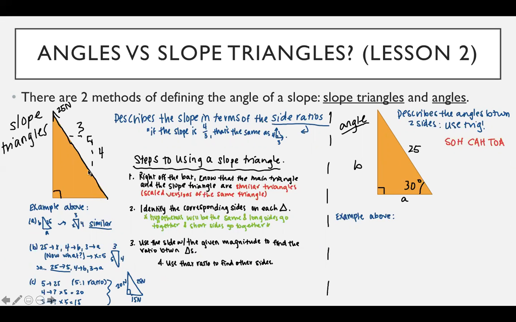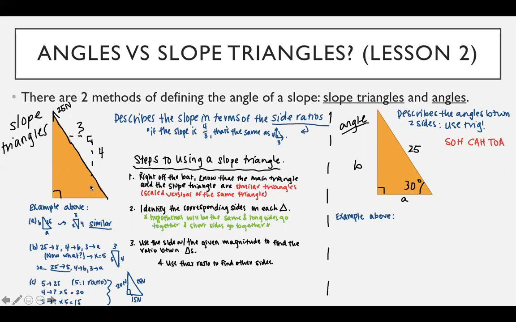So this is an example of a slope triangle. You're given a force that goes upward, so up and to the left. And then they tell you that the ratio of this triangle right here is 3 to 4. I don't know if you remember this, but this is one of the ones that works out nicely. So it's 3, 4, and then 5 along here.